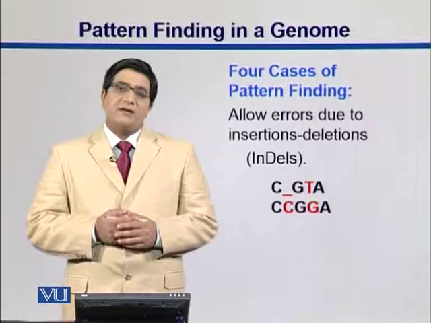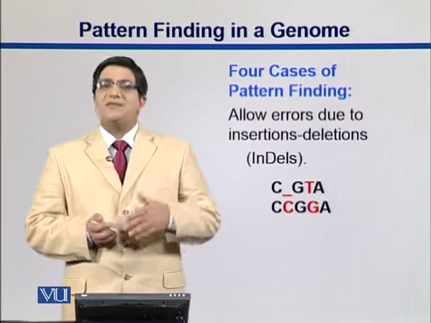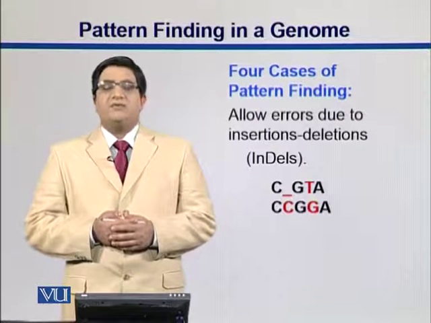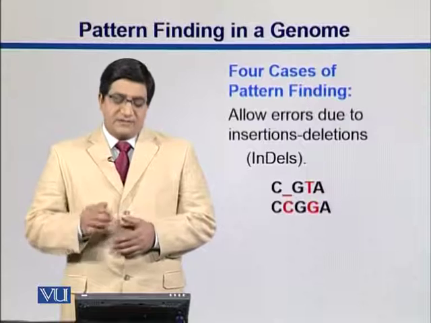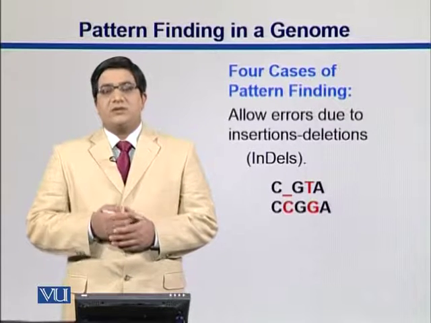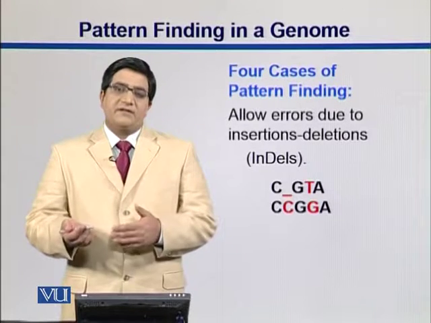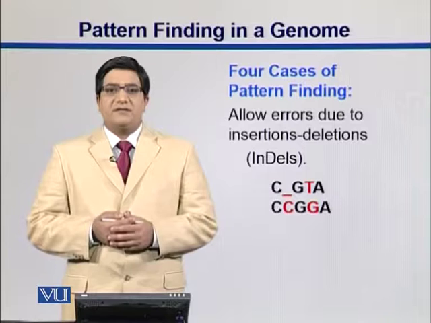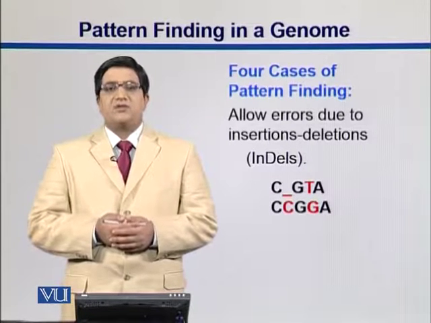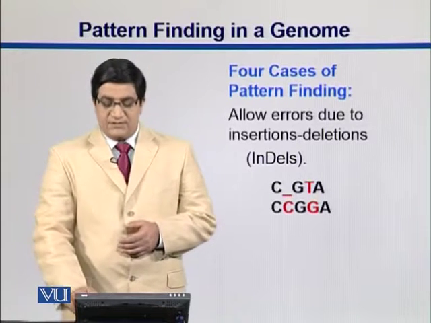So an indel might have 2 possibilities. On one side there might be an insertion, on the other side there may be a deletion. What happened in nature we don't know. If we believe that this C existed in the real world, then on the top strand there had been a deletion, and if it does not exist, then on the bottom strand we can say an insertion happened during the course of evolution. So this kind of matching is indels, insertions and deletions.